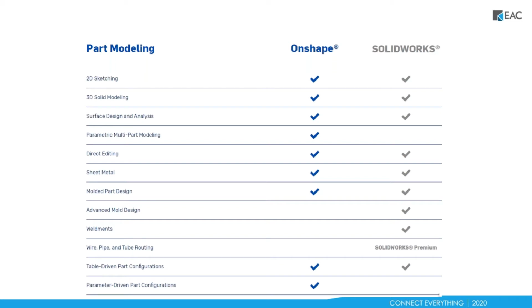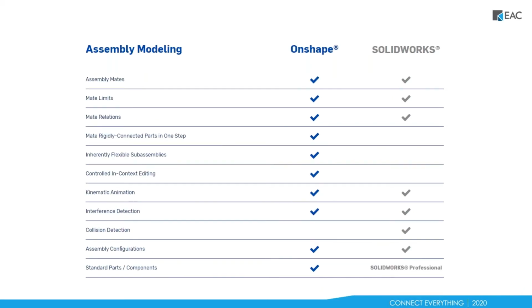Table-driven part configurations and parameter-driven part configurations. So Onshape approaches configurations differently than anybody else. It's really pretty powerful and really easy. So we're typically thinking of making a spreadsheet, right? And we have all the different options and things in that spreadsheet. That's typically what you think of as configurations, and you're picking out which row in the spreadsheet, those are the values that it's going to use. Onshape approaches that a little bit differently. You can make a couple of different inputs or a couple different tables to replace those 256 different cells you have with maybe like 8. So it's a different way of doing things, much more robust and much easier to do.